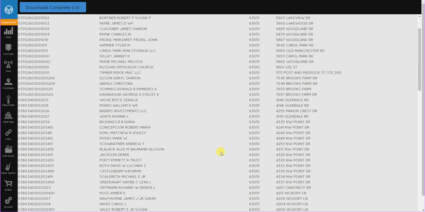Now this is just a preview of the information. The actual information that comes in the CSV is very extensive. Depending on what the county provided, there could be a lot of columns that have no data, but there's always going to be a physical address.